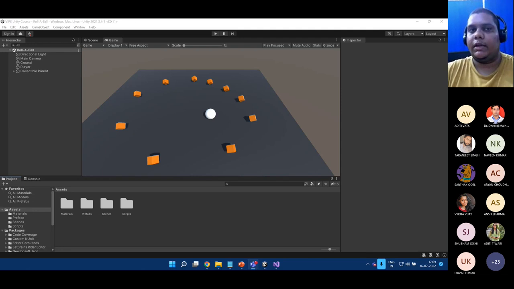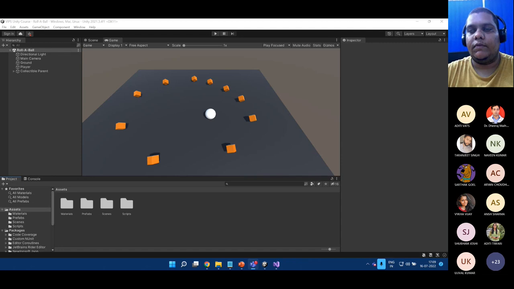In the next class session we'll complete this game, and then we'll move on to creating more games. Because this game is very simple, I would like you to start making this, and next class we can have on Monday itself, and we'll complete this, and one game you'll have in your portfolio. That day I'll also show you how to build it, if you want to share it with your friends.